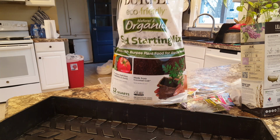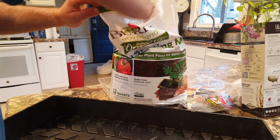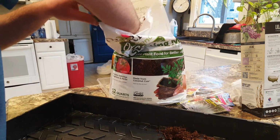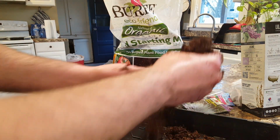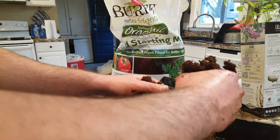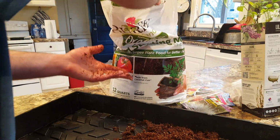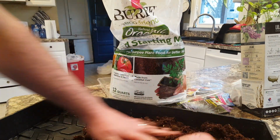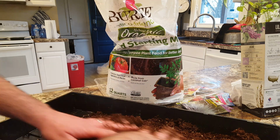So what I like to do when I'm starting my seeds, and I know I'm going to be starting quite a few, I grab the bag of seed starting mix and I just start putting hot water from the sink directly into the bag. That way it's contained, and fill the tray up. Now I got my seed starting mix damp, but it's not wringing water. If it's wringing water, it's too damp. This is just a little bit on the damp side, but it'll be fine. So, get my tray filled up here.